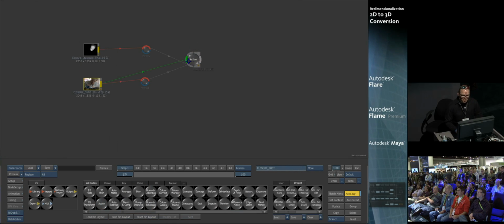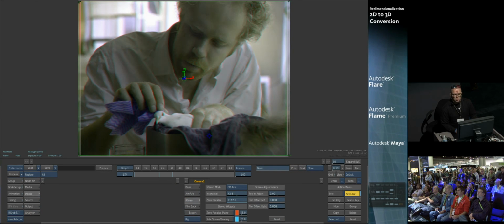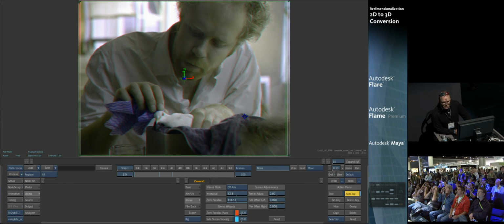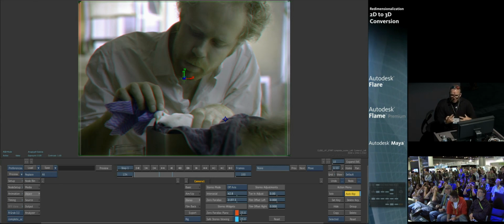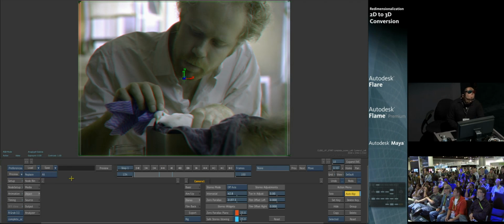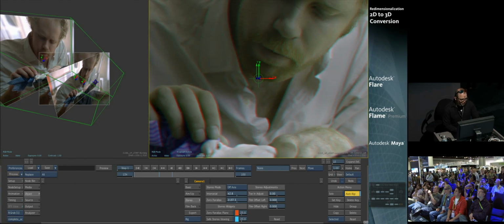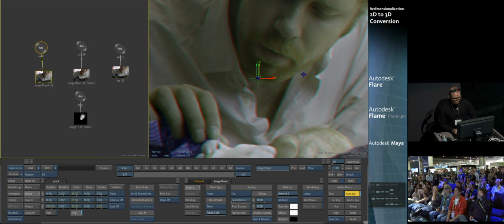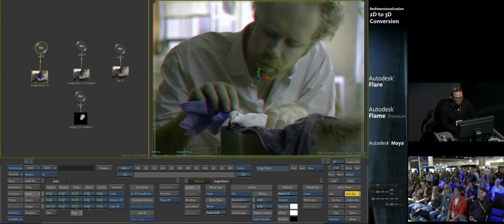You've probably heard of the technique of using cards, or ways of basically defining different regions of the image and pulling them back and forth in depth. That's exactly what we're going to do. We'll take a couple of layers here. I'm going to break this into a few cards for you. And let's just start by looking at the hand. So these are just flat images at this point.